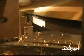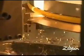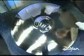Next comes edging. The cymbal's very sharp at this point. So we place the cymbal on what we call the edger. This machine deburrs the edge of the cymbal, making it smooth. Some of our cymbals are buffed, not all of the cymbals are buffed, but the buffing adds to the visual effect. The A custom line is always buffed, and it gives it that high, beautiful luster.